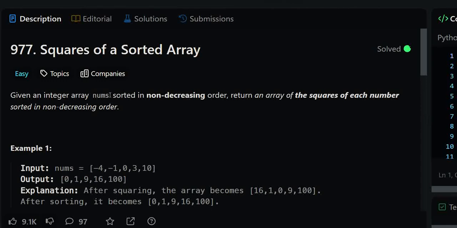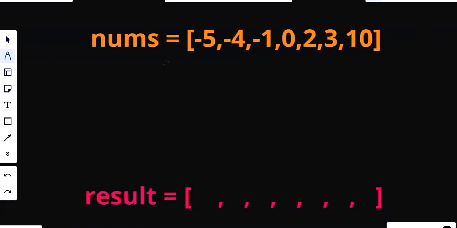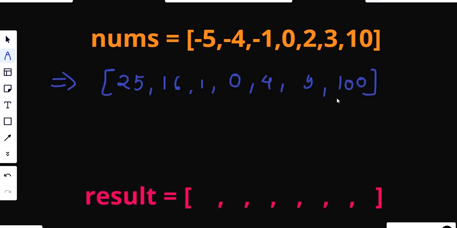So let's see how we can solve this question using this example. The first brute force approach that at least I can think of was, firstly let's simply square all the values. So this will become 25, 16, 1, 0, 4, 9, 100, right? And this is the squared array.